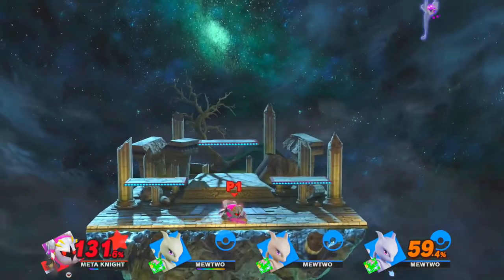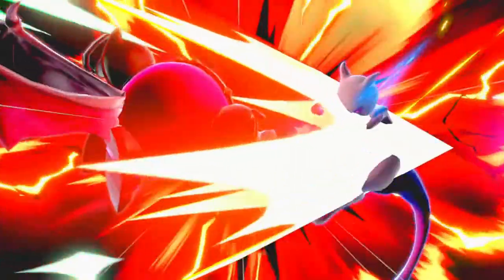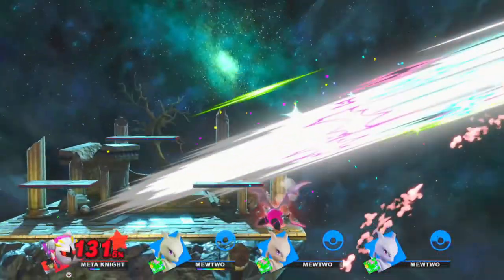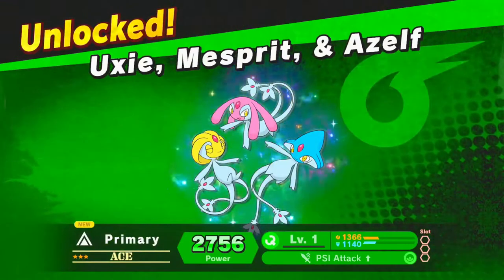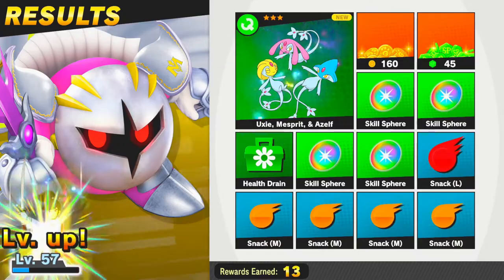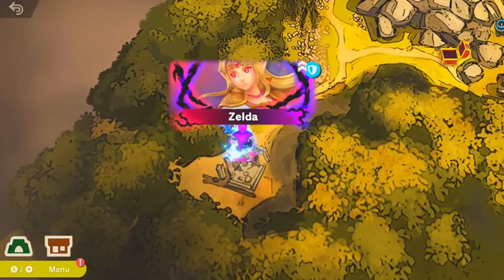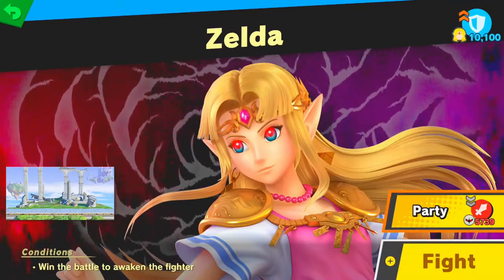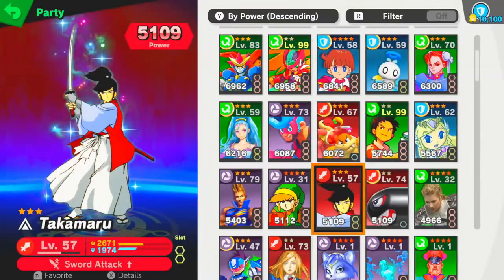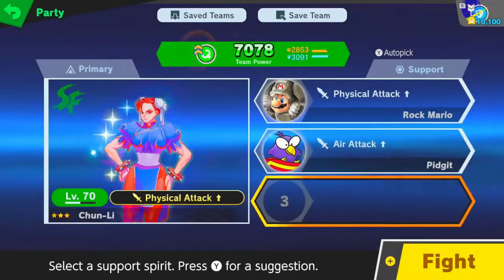Run! BAM! Woo! Yeah! Look at that! I didn't even use the final smash! Nice! That's always good, getting it without the final smash. Yeah. Who do we unlock now? Zelda! Wait, I'll keep that. Duh.